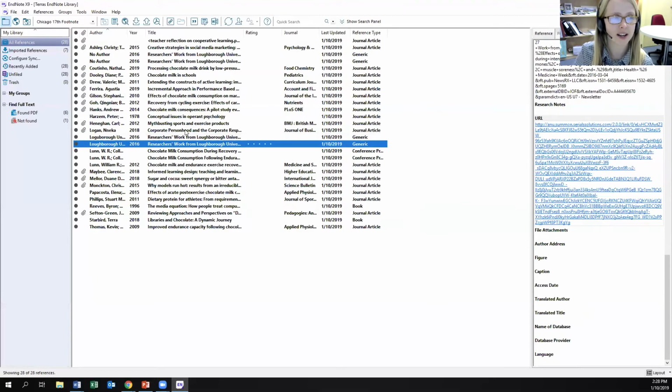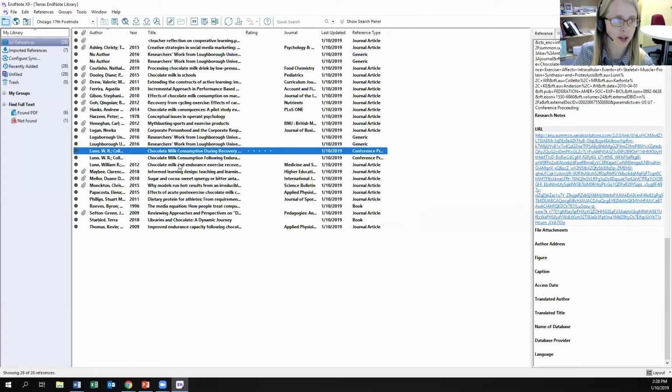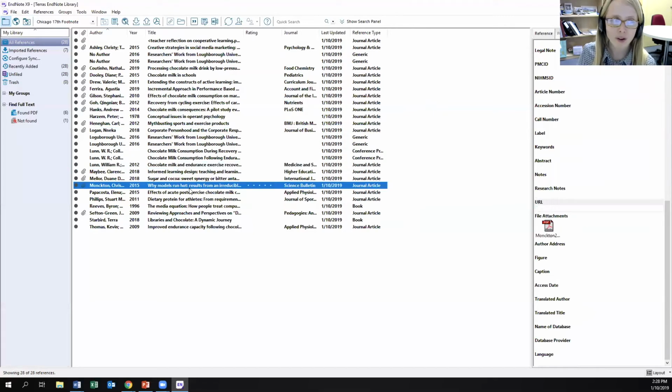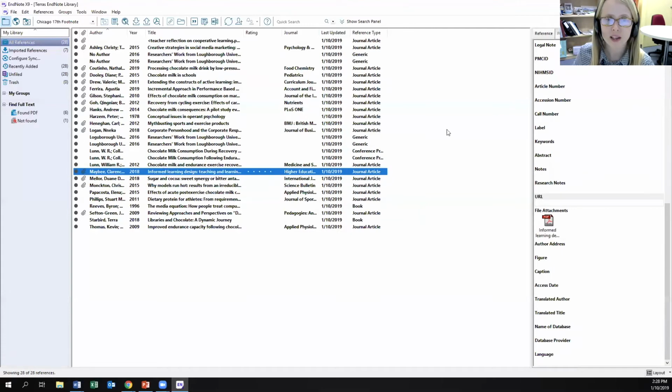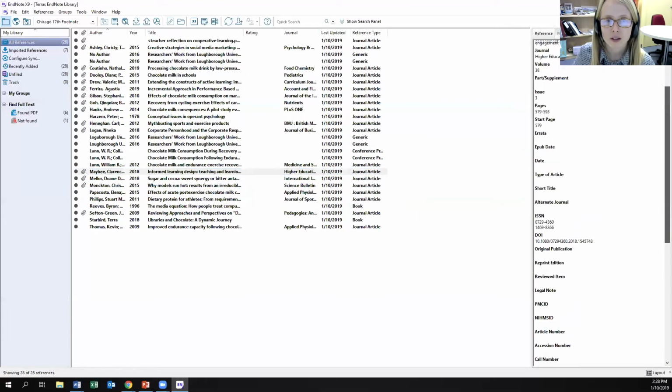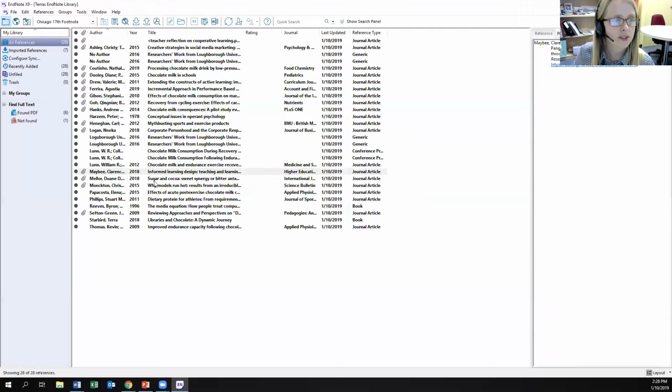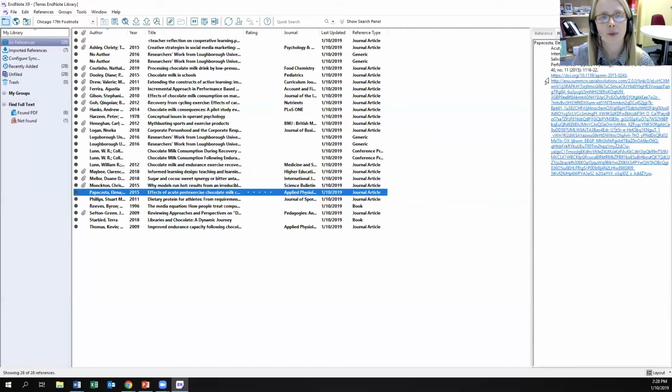It's a really good idea as you're going through your EndNote library to keep an eye on what's coming through, what the URLs look like, what it all looks like, to see that it's nice and tidy and working well. I think there was one back here that had quite an ugly URL, or was it this one? Next one. Anyway, this one, there we go. That's a really ugly one, and we'll need to fix that because if you try to bring that through to Word, it's going to be hideous.